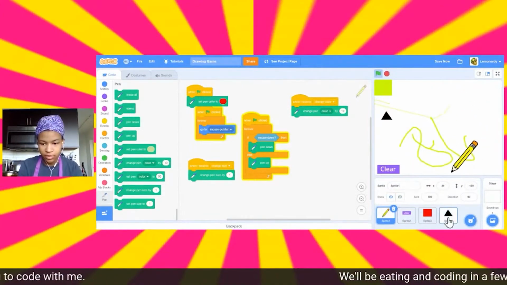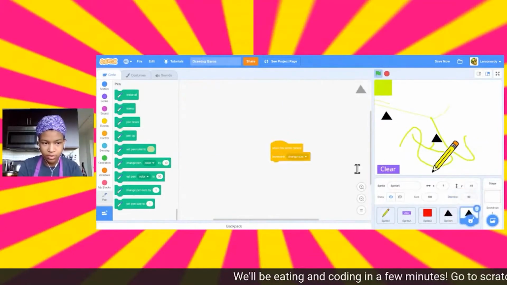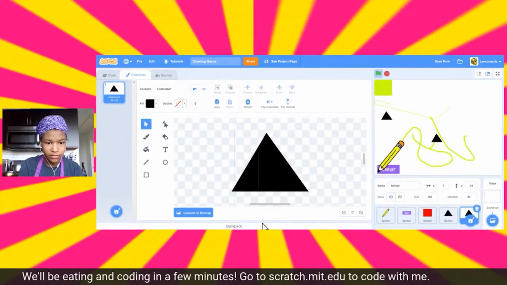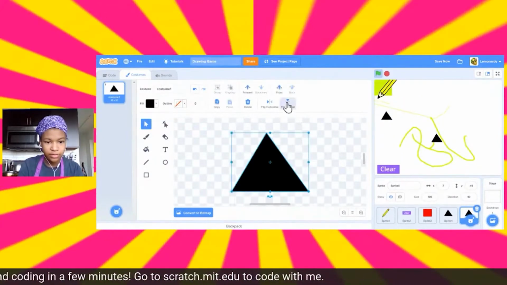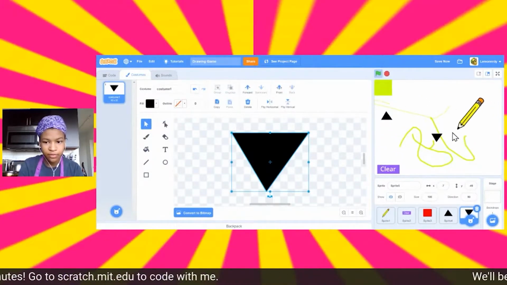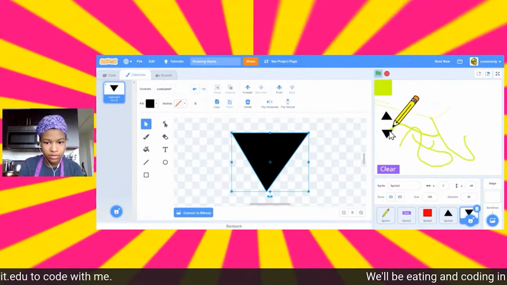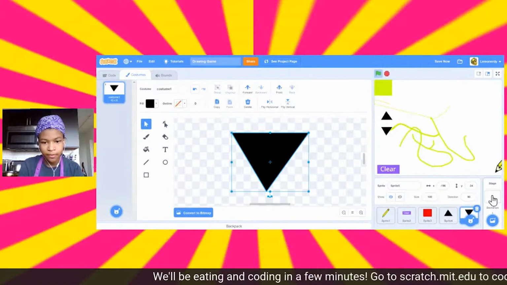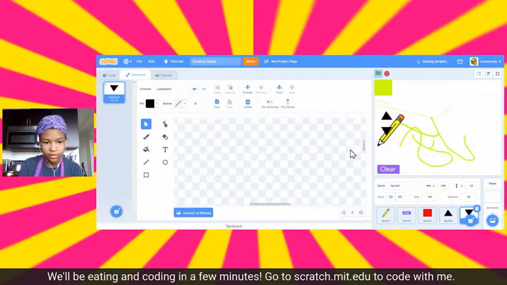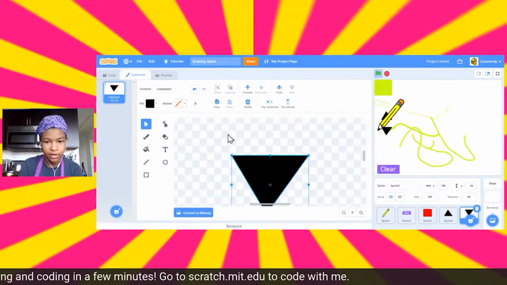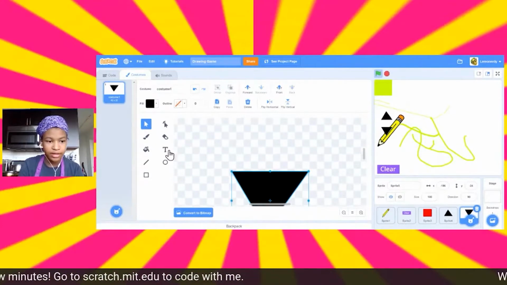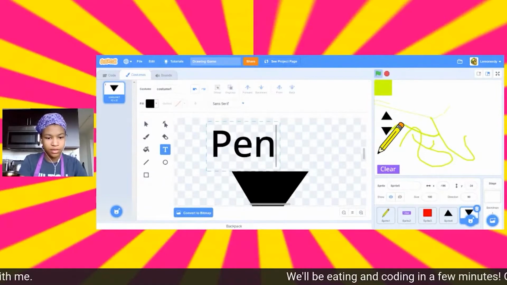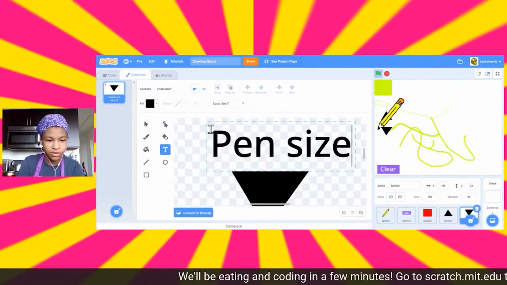And we also need to make a down arrow, so I'll duplicate this sprite, go to the costumes, and flip this vertically so that it faces down, then move this over here. And then to make it safe, because people might not know that makes the size any bigger, I'll just put the words and size in between them.